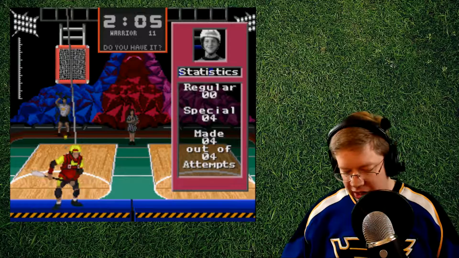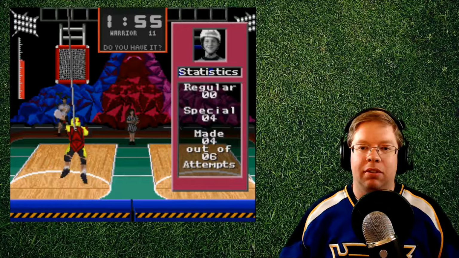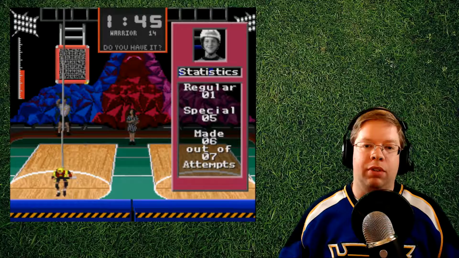If I do, let's try the XA, I believe that one's a 2-pointer. Let's try it. Yep, the wrong one. I got to get AX. Let's try it again. There we go. Yep, got 2 points out of that one. And then we'll just show you what the normal one looks like, which is just the B. Yeah, just a quick throw. Easy enough. Alright, so we got 1:40 left to go in this event to try to get as many points as possible.